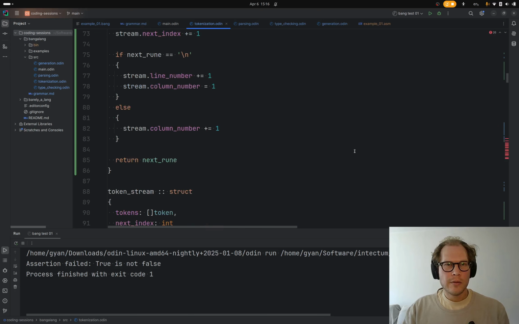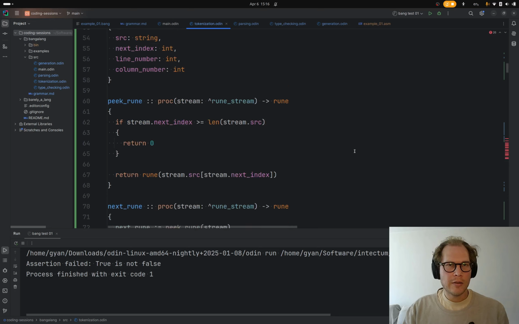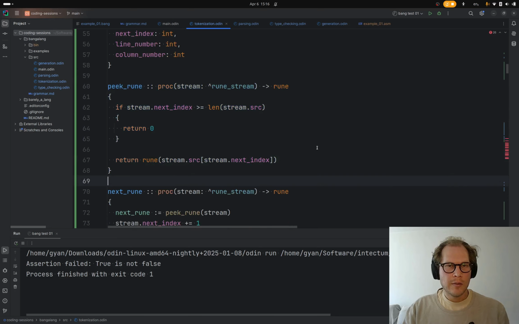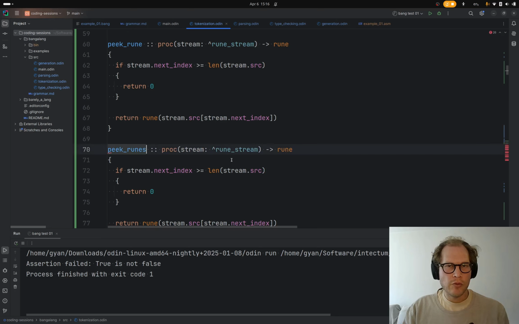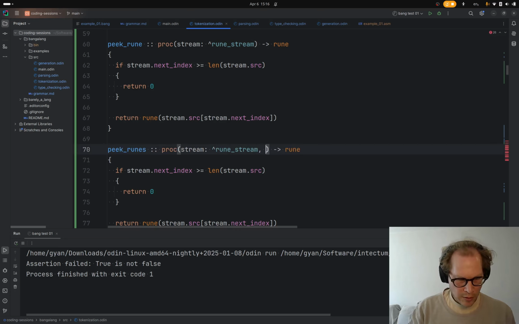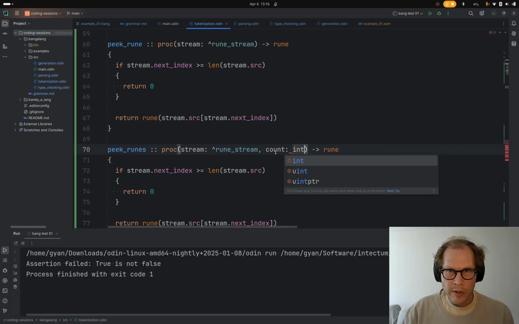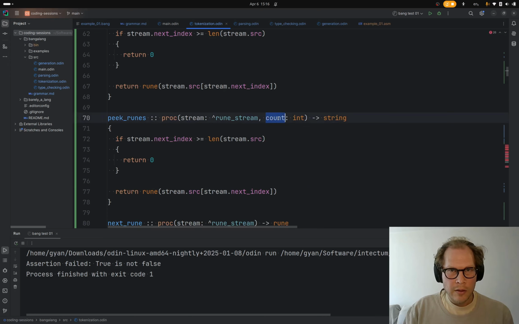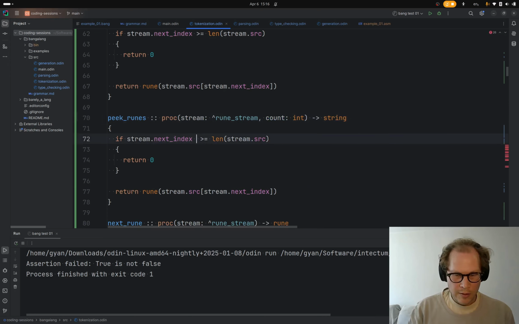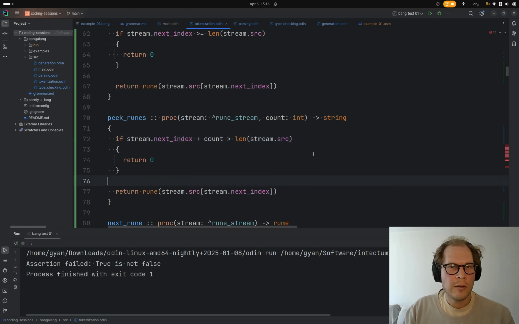So we'll go back up here and maybe do a peek runes with a count, and it returns a string. Plus count is greater.